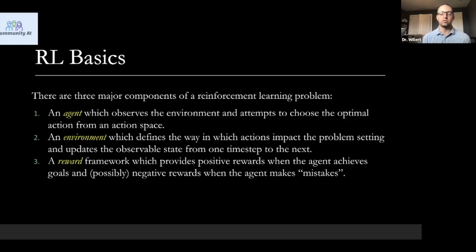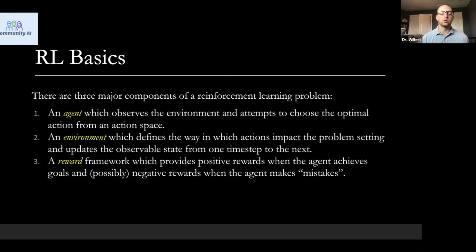So you can think of these problems that agents are trying to solve as ones in which there are discrete time steps. So the agent makes a decision, that decision impacts the environment, something happens, and then it gets to observe the environment again, and it then has the choice of what action to choose at the next time step.